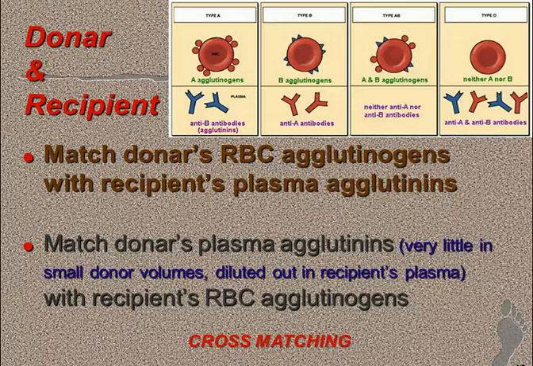The recipient's plasma has anti-A and anti-B. You're trying to give A blood cells in the donor's blood. Those A blood cells have A agglutinogens. There is an incompatibility. The A markers of the donor react with the agglutinins, anti-A, in the recipient. That means you can't give the blood.